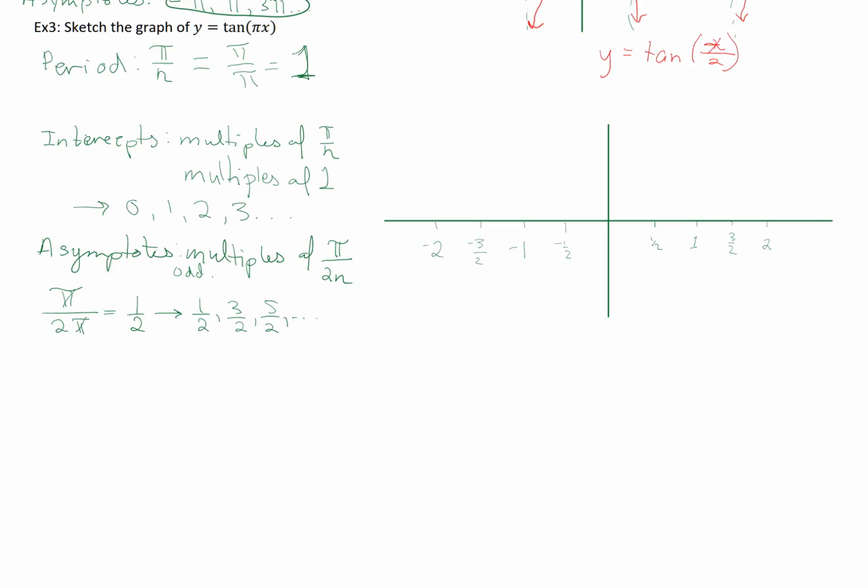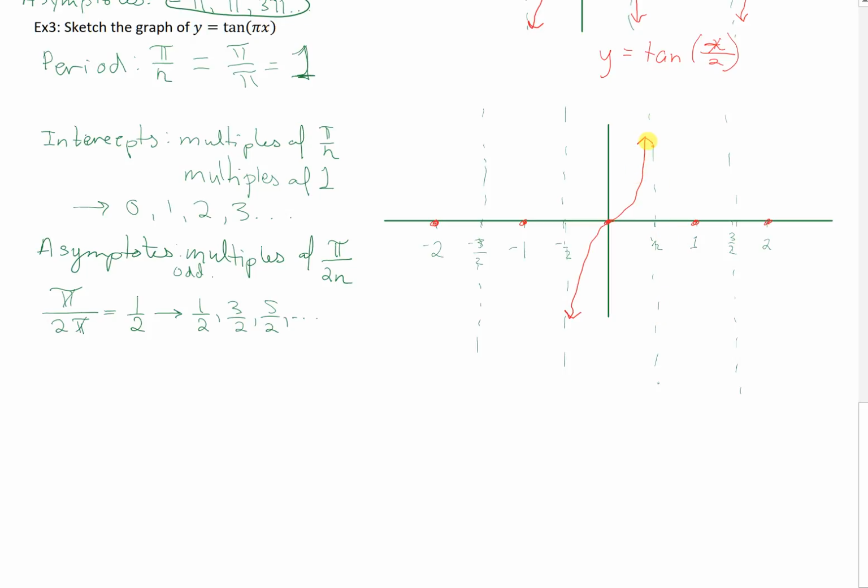So I'm going to start by putting on my asymptotes. So those are occurring at the half values. And then I'll draw the actual graph in red. So I've got my zeros at integers. I start at 0. I always remember I start going up at 0 because that quadrant is the A of the cast rule, so they're all positive. And then I switch to negative.